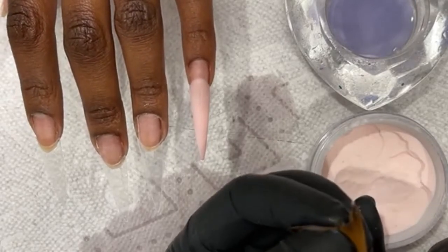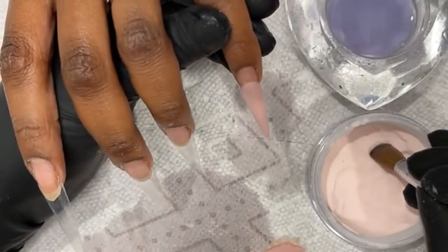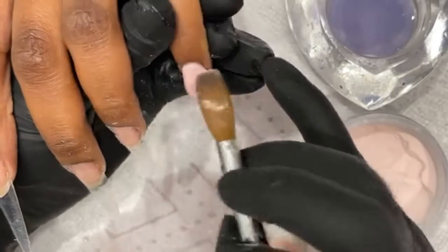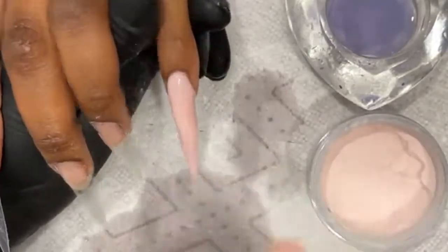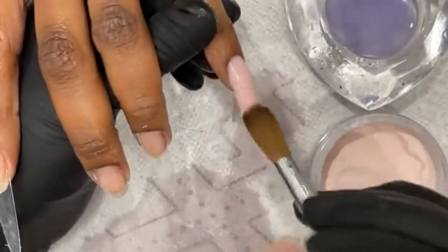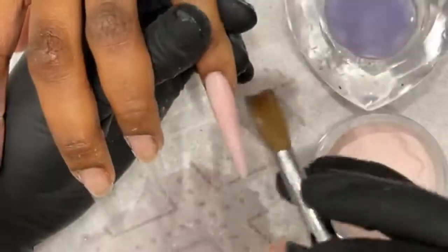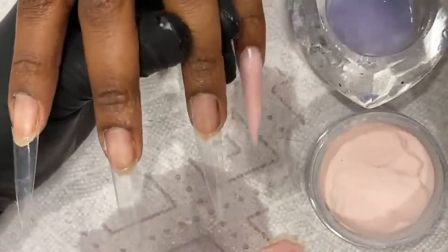When you get your application right and your clientele going — I saw a picture where a girl used dollar tree stuff and her client's nails were still good. Application is everything. This stuff sticks on your nails — if you don't do the proper steps to seal it in, you're gonna have issues. What number is the acrylic? Chisel 15 OMB — probably one of my favorite pinks to use as a base. I can fill this and redo designs fairly easily. Whenever I do color acrylic and I know the client gets her nails done regularly, I use a color that makes more sense — so when you refill you can redo it with a lot of different designs.